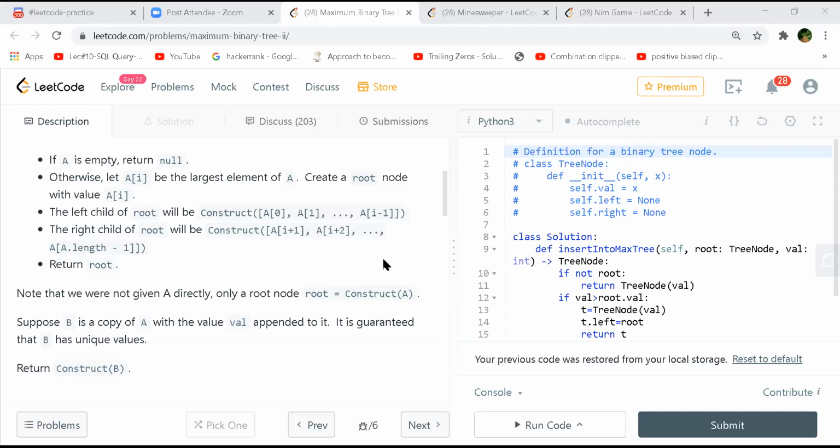So this is not a good one, right? The way they describe it, for example one, we can put 5 anywhere. Okay, so whatever it is, if they are saying it that way, it's better to get it clarified with the interviewer. Yeah, that's the only thing we can do.